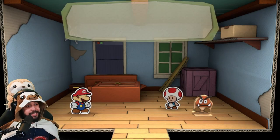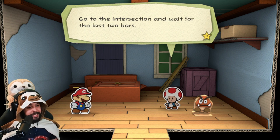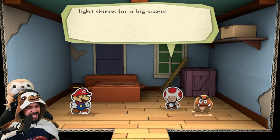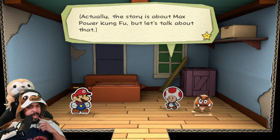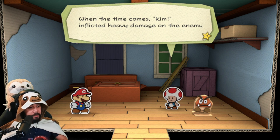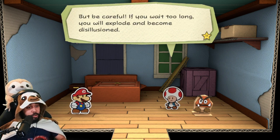This text mod is insane. So here's our short cooking class. Go to the intersection and wait for the last 2 bars. Cheat the puzzle when the bright light shines for a big scare. Actually, the story's about max power kung fu, but let's talk about that. When the time comes, Kim inflicted heavy damage on the enemy. But be careful, if you wait too long, you will explode and become disillusioned.